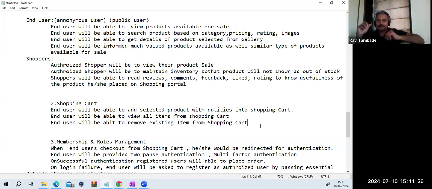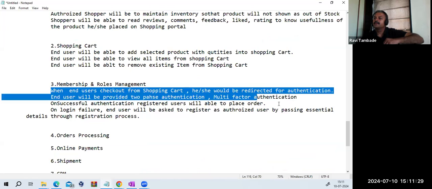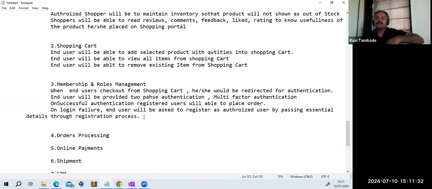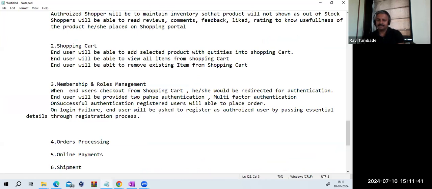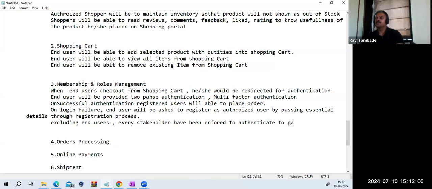Okay, good. Here, can I also write: every role will be able to log in for control access? Can I just write, excluding end user, every stakeholder has been enforced to authenticate to gain control access.